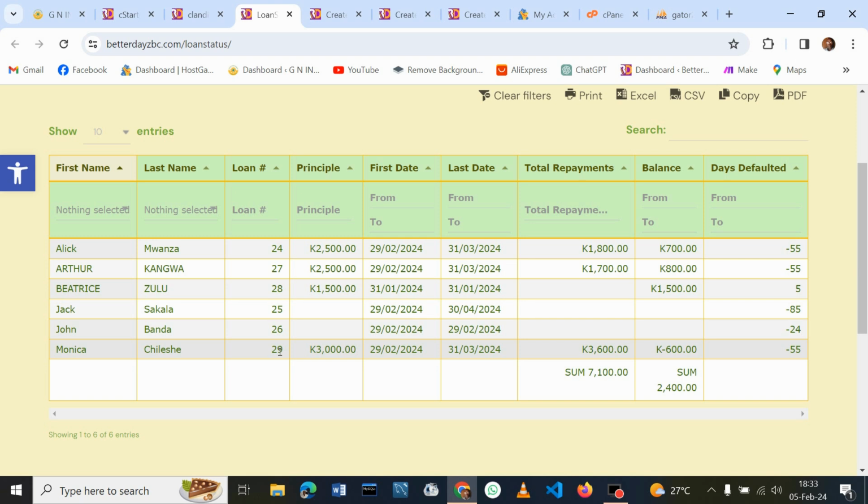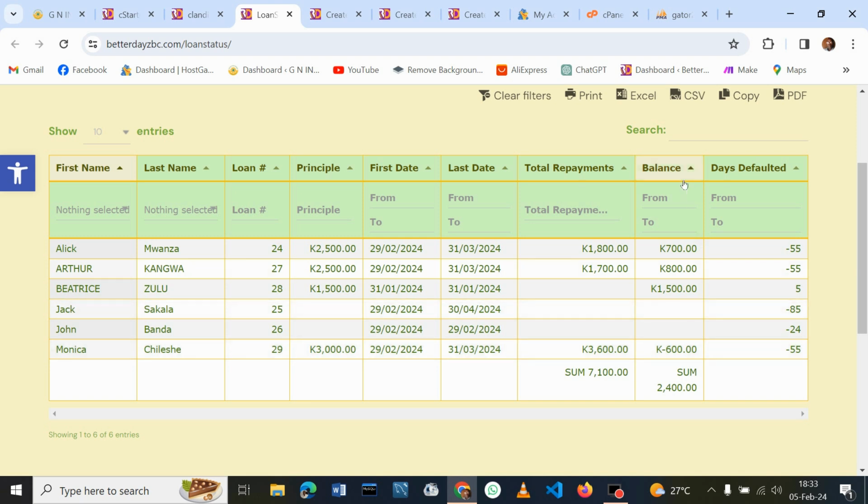So now, when you go to the other one, this is the principal. Like this mortgage ratio, we know got 3,000. Then the first date, the first installment should be paid. The last date, the last installment should be paid. Then the total, and here, if it's 1 month, that means you are going to see the same date here, first and last. Then the total repayment, so all the amount of money which has been paid so far is recorded here by the customer.